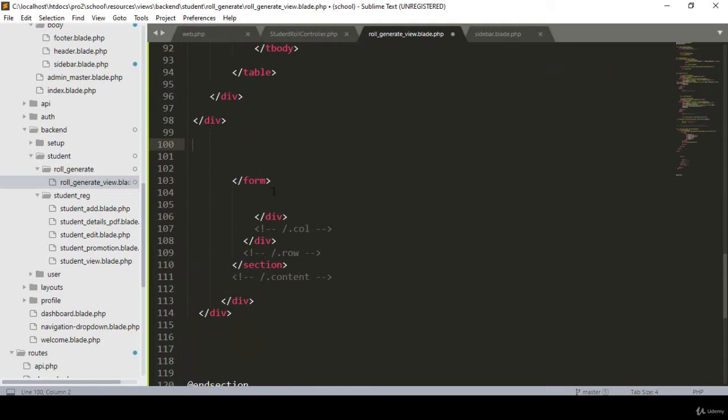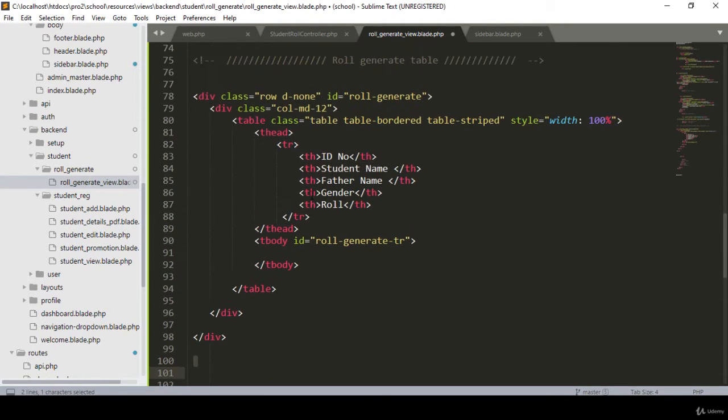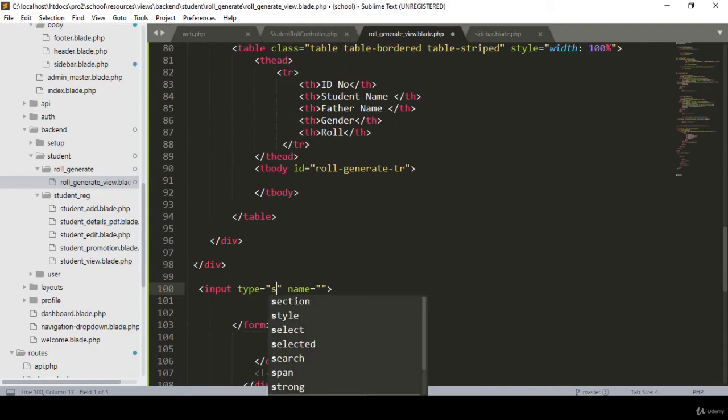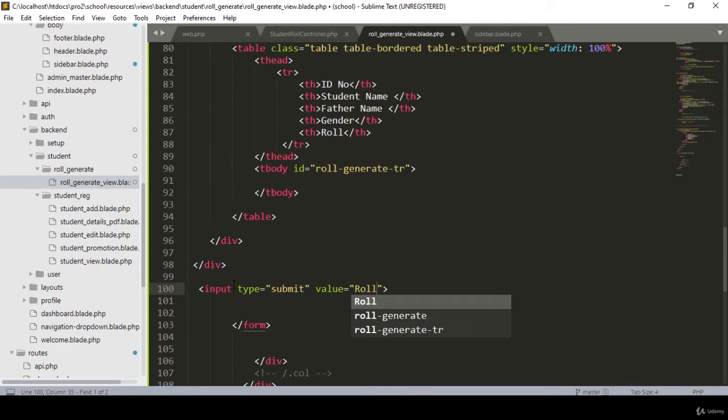Before this form, I want to take also one button. Okay, I want to take another button for the role generator button. So I want to add an input field. Input type will be submit, and for the name, I don't need this name, I better add a value. Our value will be role generator. So this value will be visible, and then I also want to take a class, that will be btn info. Okay, I have already used primary, so now I am using info.